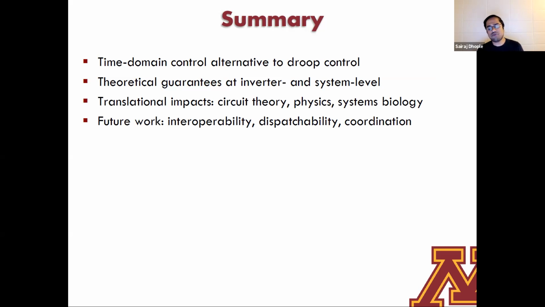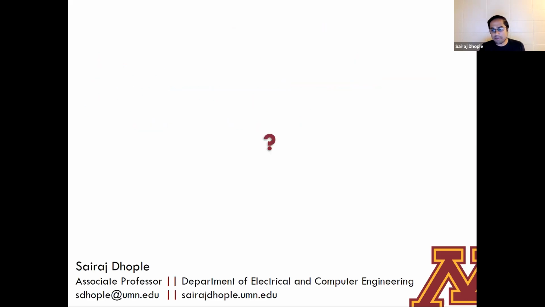And lots of future work. I won't get through a laundry list here, but, you know, ideas of interoperability. How is this going to work with synchronous machines, with other types of grid forming controls? How can this be dispatched? How do I coordinate this perhaps at a higher system level to get some finer control for power optimization and so on. So these are all, I wouldn't say future work, they're really part of our ongoing investigations. But there's really a lot that can be done to take such nonlinear controllers to the next level. So with that, I will pause, and I hope that gives us plenty of time for Q&A.